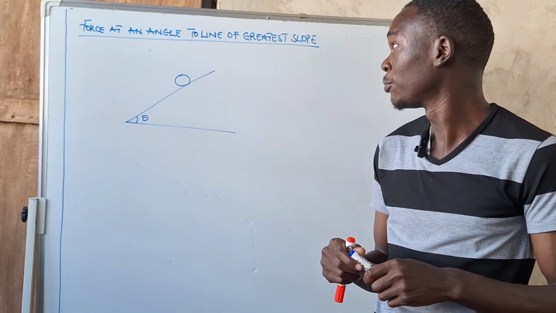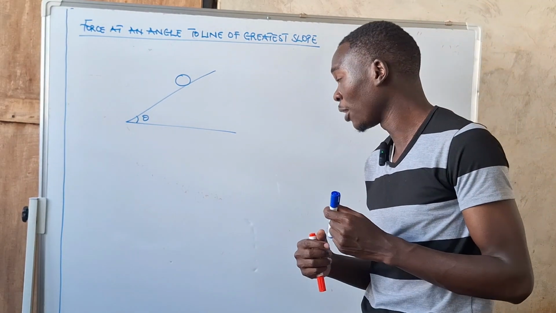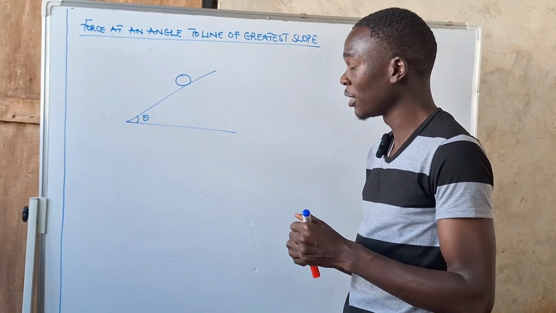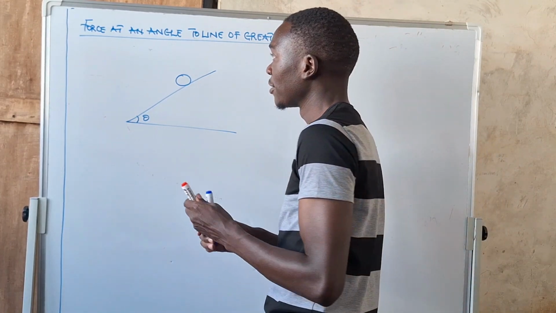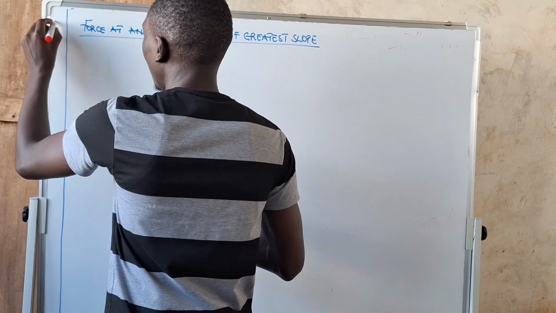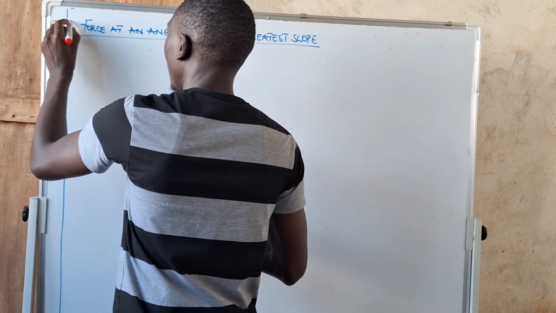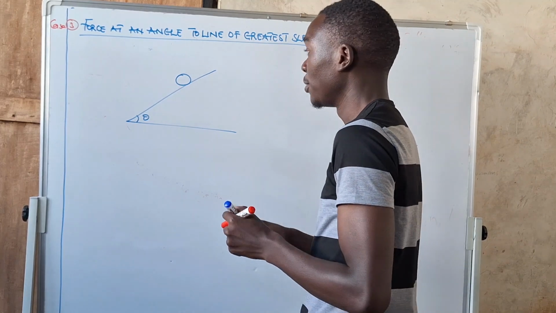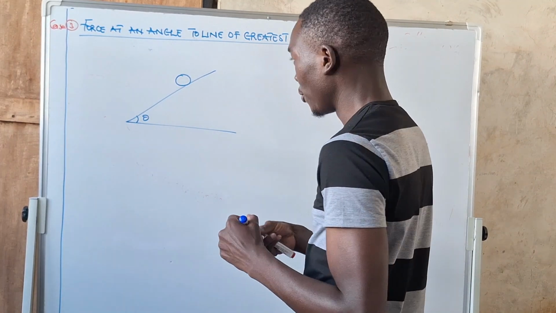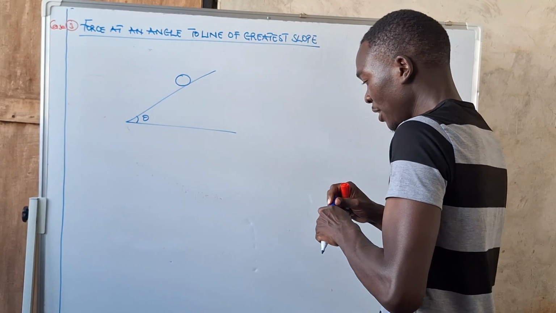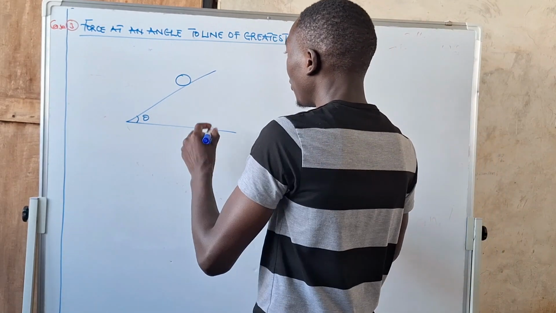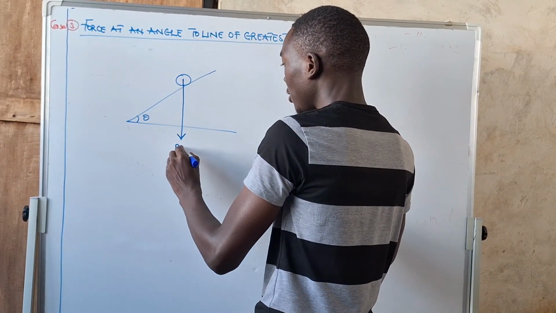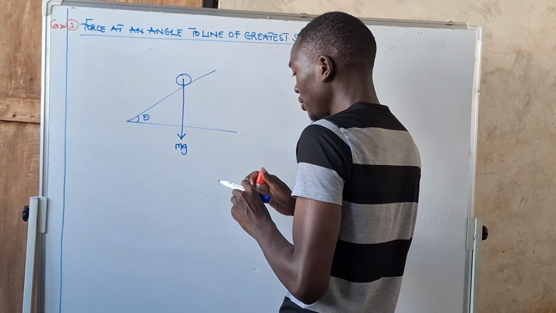And at this very moment, we are handling how we deal with motion on an inclined plane. However, we have gone through very many cases, and now we are actually on case 3, where the force is going to be applied on the body, but that force will be at an angle to the line of greatest slope. Now we said if the plane is smooth and we have a body resting here, there is definitely a weight acting on the body, which is mg.